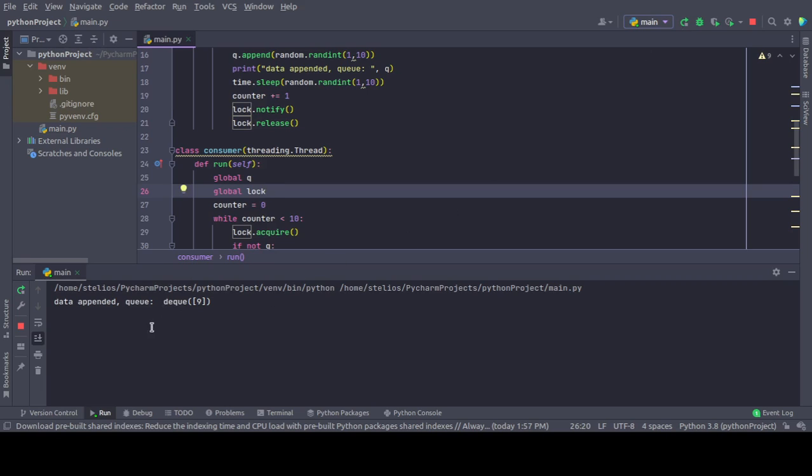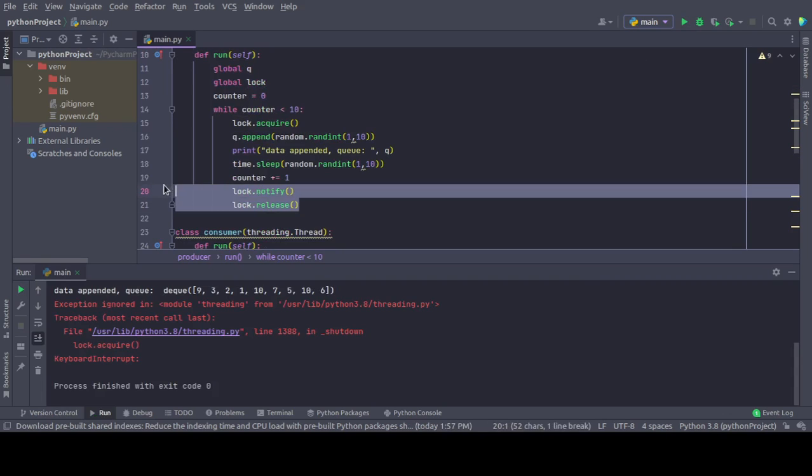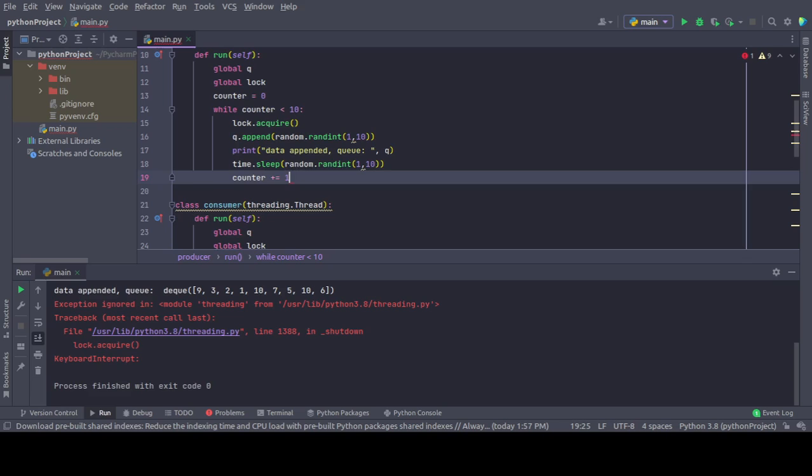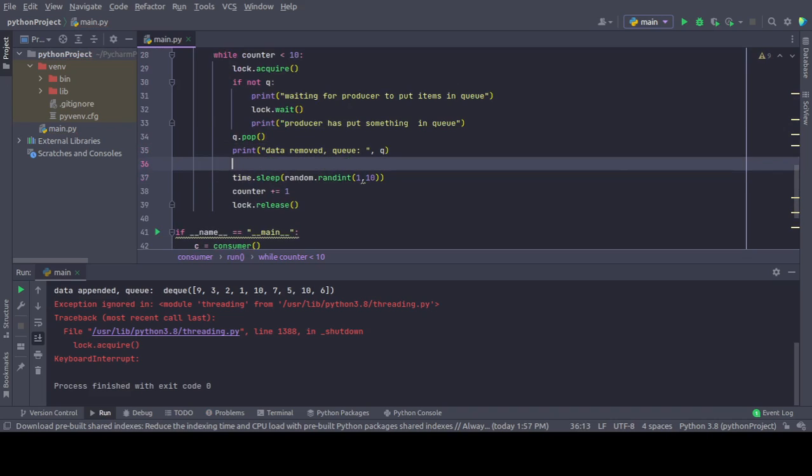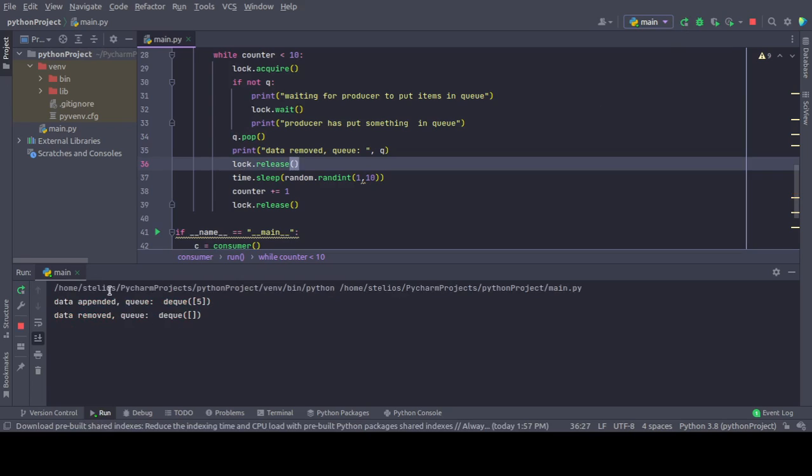Is there anything else I forgot? Okay, the problem is we need to add these before the sleeping time, and we also need to add a lock.release here, which I also forgot. Now let's run this, and it should work fine.